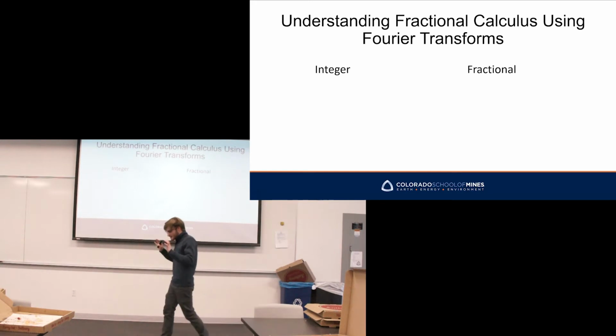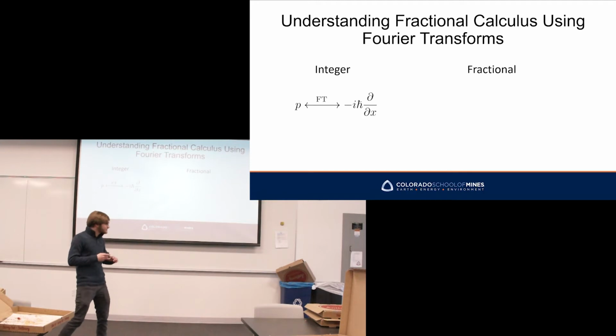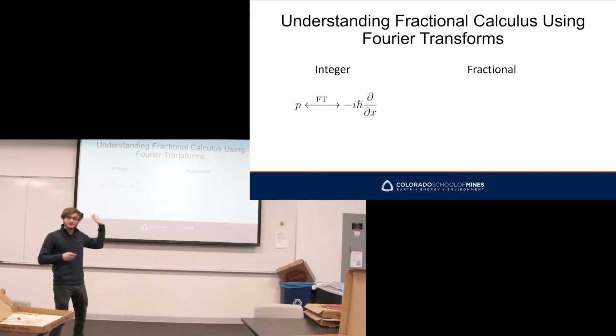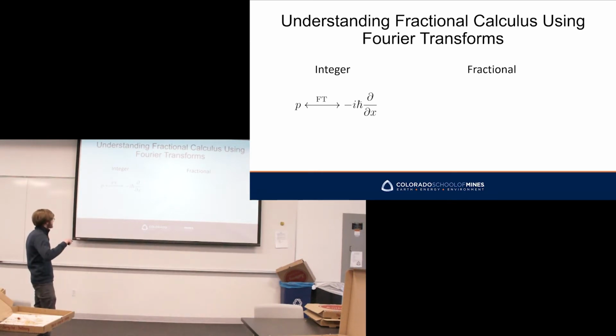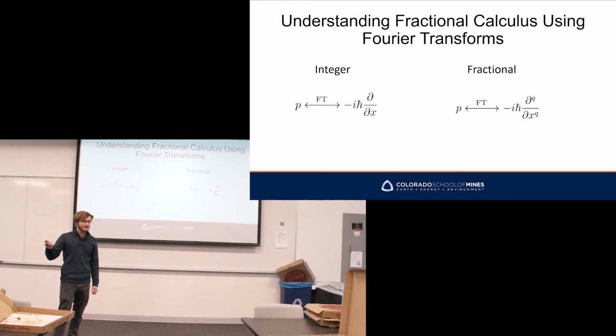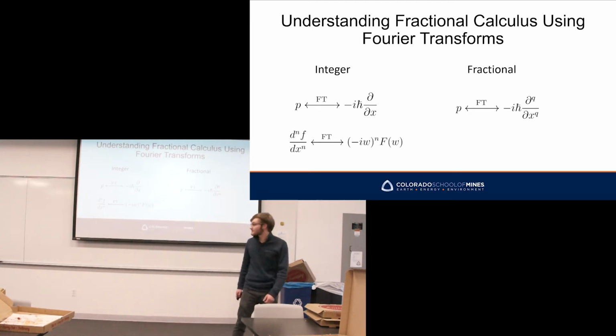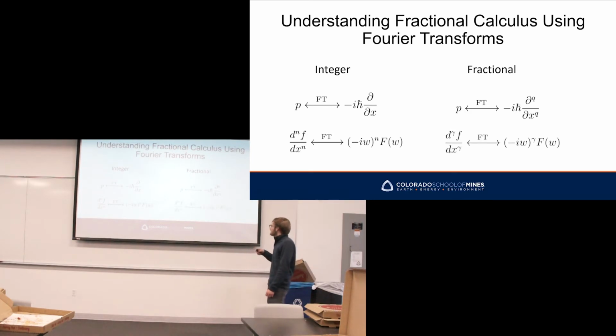All right, so now if we look at mathematically what fractional calculus is, I'm going to present you two ways of understanding it. First is using Fourier transforms. We, of course, can have the momentum operator in momentum space and position space, and the communication between those two is by the Fourier transform. If we take this into the fractional space, we have a nice straightforward generalization of the derivative being fractional. We can extend this quite cleanly to regular derivatives of functions. When we take the Fourier transform, all we have to do is multiply by this constant. We can do the exact same thing with fractional derivatives, and it generalizes again very nicely.